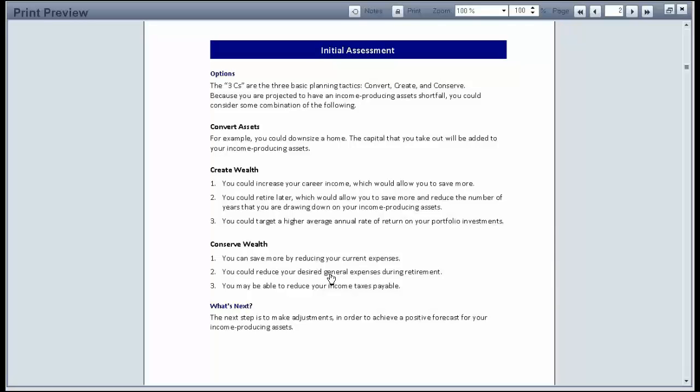And then, of course, the statements also will change depending on whether this is a pre-retirement initial assessment or whether it's a post-retirement initial assessment. If it's pre-retirement, there'll be comments about their career, for instance. If it's post, there won't. So all of these are automatically inserted, so you don't have to do a lot of work on them.